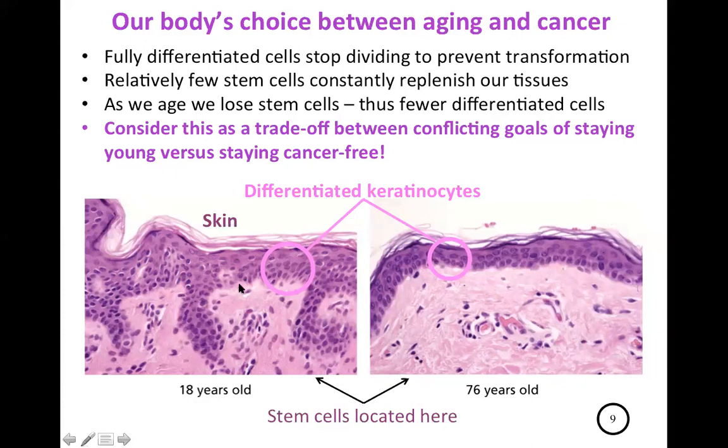In an 18-year-old, the keratinocytes are very abundant. By the time you reach a 76-year-old's body, right, far fewer keratinocytes are around to replenish the skin. And that's why the elderly, it's not surprising, right, their skin is much more fragile, prone to breakage. But why? Right? Because after all, it's the stem cells that are sticking around and constantly replenishing these. If you think about it, somewhere down here in the lower parts of these photographs, you would find 1 in 100 or 1 in 500 of these cells are actually the stem cells that are constantly dividing and replenishing the keratinocytes that you see above in the photo.